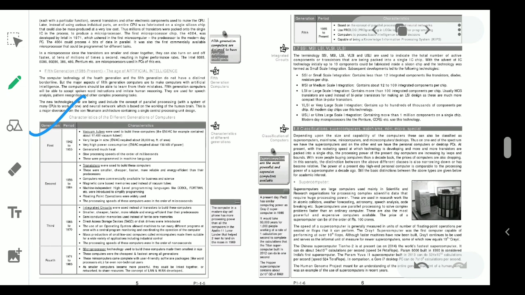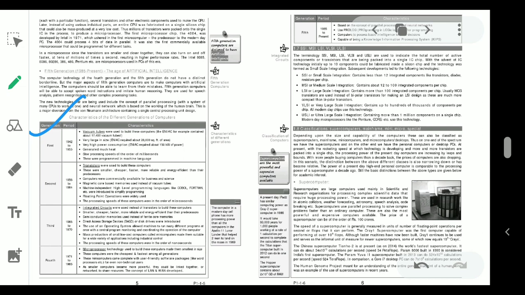Though this is just a device, it possesses this kind of intelligence or decision capacity like a human being. This is the knowledge information processing system. It uses Prolog, that is Programming in Logic language, for programming. So the computer processes artificial intelligence to make decisions. Now the generations are over.